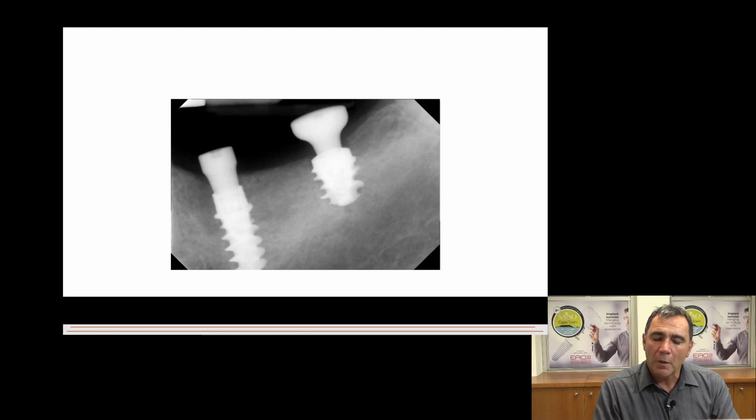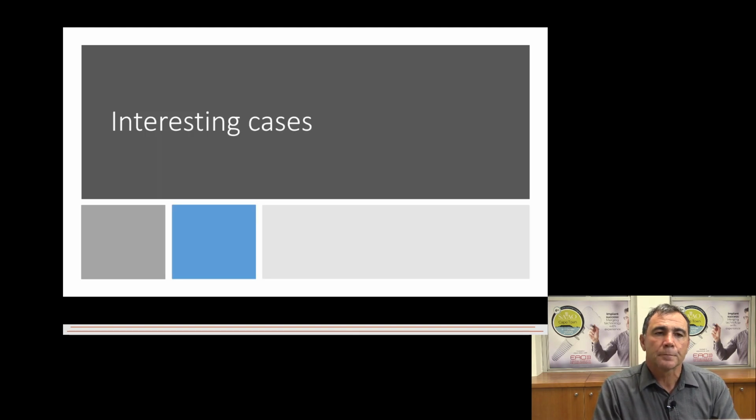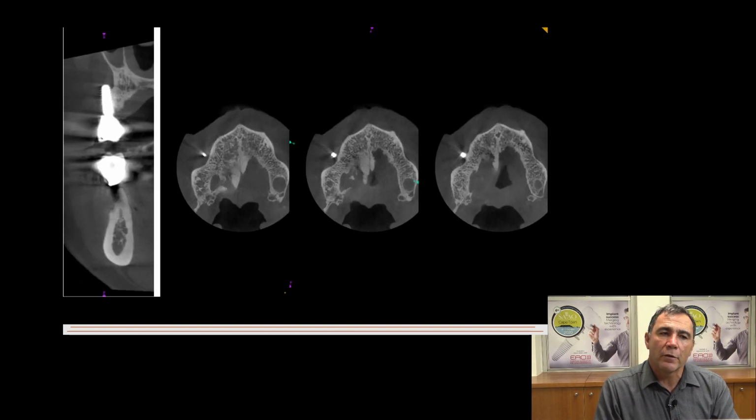But being a broad implant, I'm quite happy that we would have a favorable result in the end with a 3-unit bridge with 2 premolars. We would then have 3 mandibular premolars planned and 1 molar. So to end off, I would like to show you some interesting cases. I cannot give you an extended view of all the cases that I've seen, but just a few of the cases that I would like to share with you.